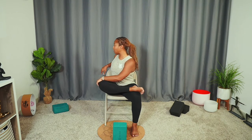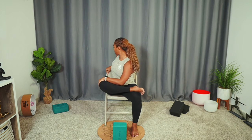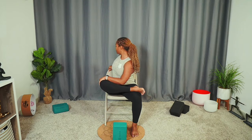If you want to make it a little bit deeper, let's go ahead and start to turn in the direction of our knee. Let's look behind us. Now remember, our bodies are not symmetric, so one side may be a little bit different than the other. Give your body the grace. Let the chest open up a little bit more as you get a little bit deeper into your twist.